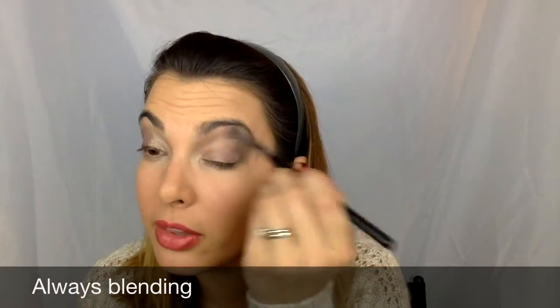Now I'm going to fast forward so I can do the other eye. And there you have it. Last thing I'm going to do before I finish things off, you're going to let that dry for a minute. But I don't want that harsh line where the sparkle is. So once the Elegant dries a little bit, I'm just going to kind of sweep that through. So then it's not so intense that you feel like sparkle mania. Now you look more like a princess.